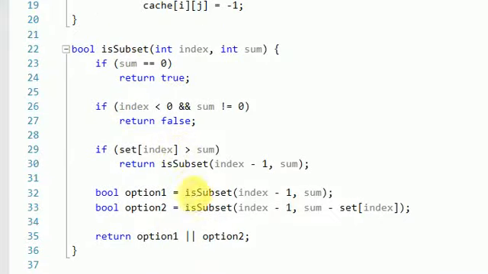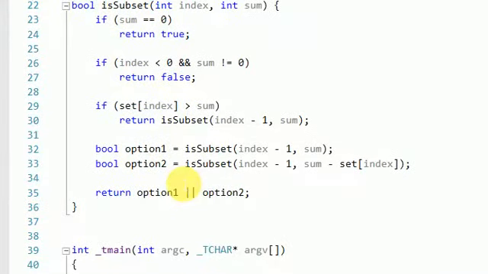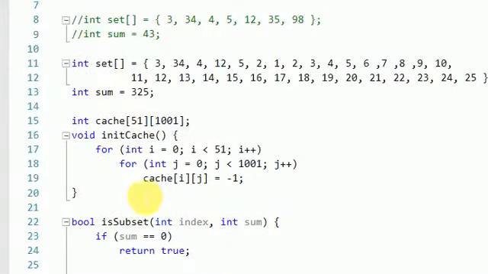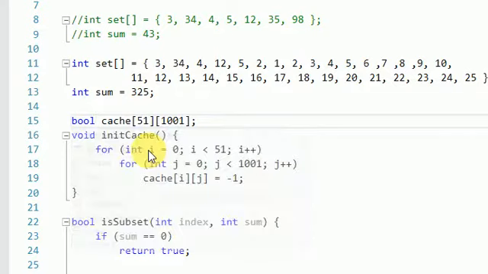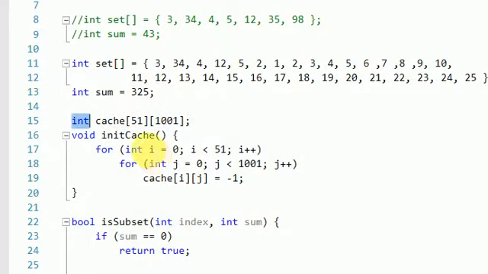Now here, sorry, I have declared it as int. No problem, we can use int also, not an issue.